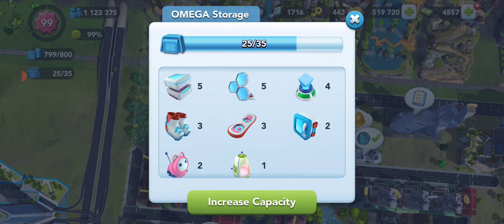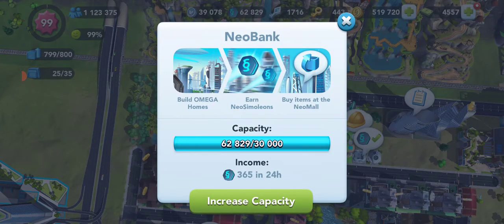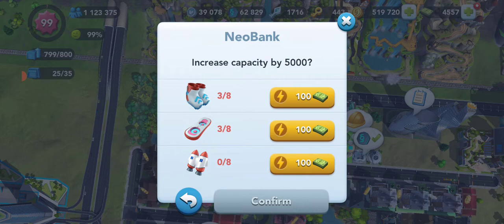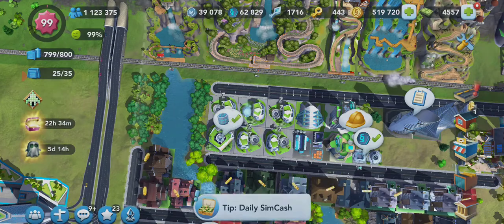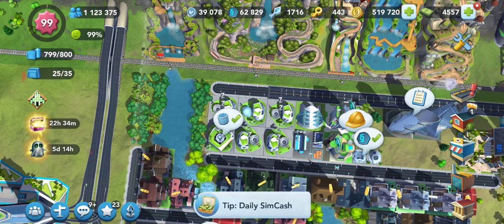Now, the Omega bankroll, okay? This one, as you can see here, my income is 365. That is for the coins that are on the homes, and I have a capacity of 30,000, but I actually have 62,000. How this works is if you sell your Omega items to the sim bubbles that pop up, you are allowed to exceed your bankroll. Okay, this allows you to not have to waste all of your good items. Look at how much it costs. That's ridiculous. Okay, and you're still able to buy the services that you need.